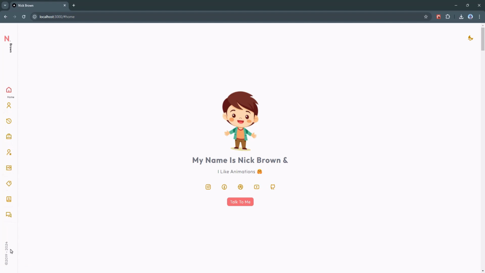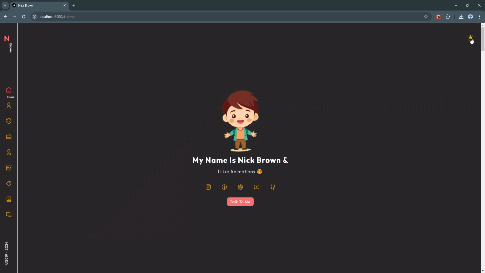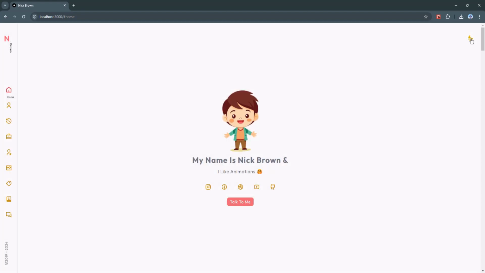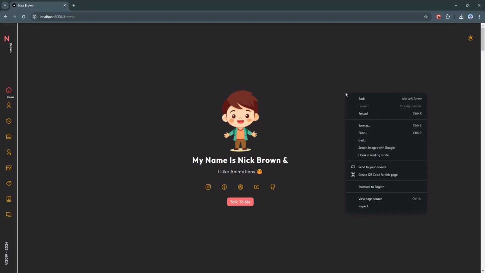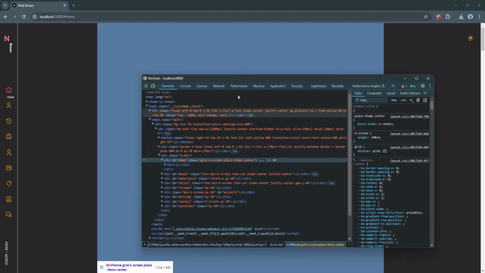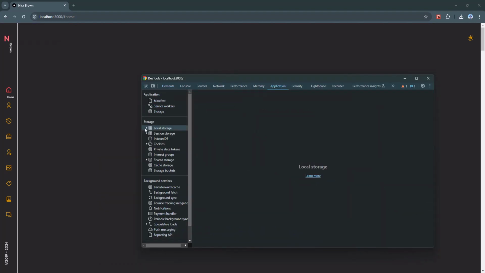At the bottom of the navbar, you can find the copyright sign and some dates that will automatically update in the future. We have also added a dark mode toggle, allowing visitors to switch between light and dark themes seamlessly. Dark mode is increasingly popular and can reduce eye strain for users who browse in low light conditions. This feature not only allows users to toggle between light and dark themes manually, but also automatically adapts to the system theme settings of the user's device.